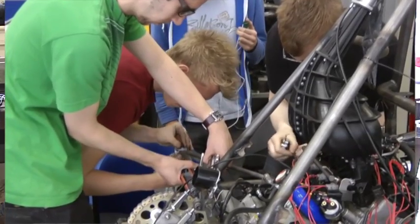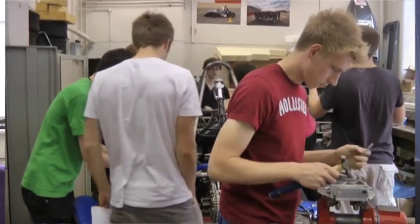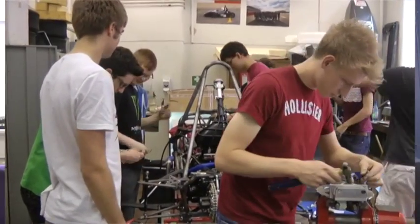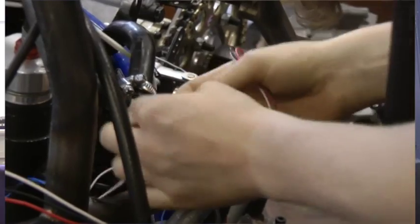It's great fun and I've learnt loads of things. It's great to contribute as part of the team to this final task of building the car. The event at Silverstone will be awesome as well. Every year we've been going up the standings since we started, so obviously progression is key. Last year we came 37th out of 110, and this year we're looking for top 20, which will be top 5 in the UK. We're a lot better prepared than in the last three or four years, so we should smash it.